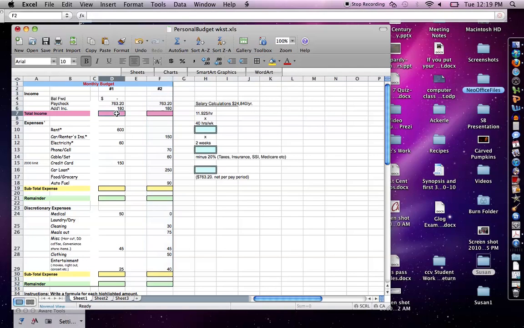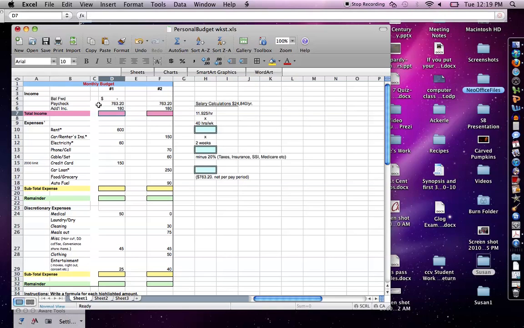And then this is the tricky part. We're going to work with creating formulas. In Excel, formulas need to be identified by an equal sign because if you don't, it's not going to know the difference between text or just numbers. And so we want to specifically identify a formula. So we're going to do this formula. I want to add the 760, 320, and the 180 together to get my total income because that's what it's asking for here. So rather than using the numbers here, I'm going to reference the cells.